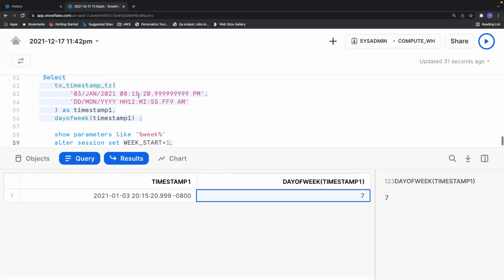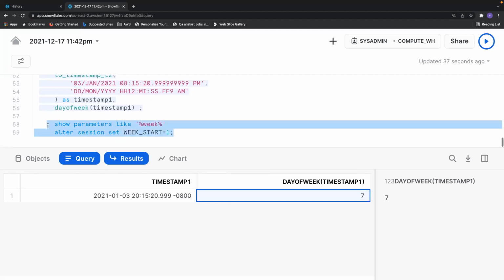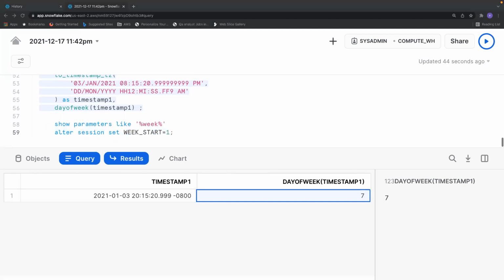Since it is Sunday, it is showing 7. So like that we can set the parameter accordingly. It works in exactly a similar way. Even for the week function, it behaves a little differently. Let me show you how the week works.